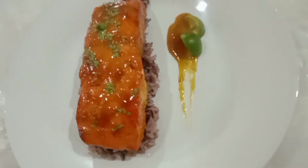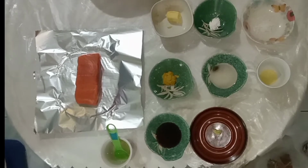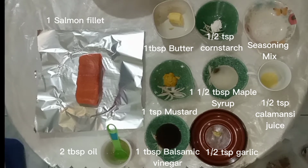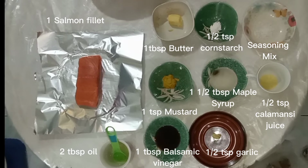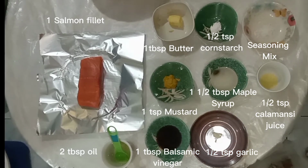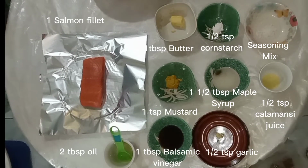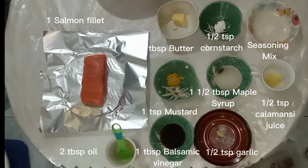These are our ingredients for today's dish. Now for our glaze, we have 1 tablespoon butter, 1 tablespoon mustard, 1 tablespoon balsamic vinegar, 1/2 a teaspoon of cornstarch, 1.5 tablespoons of maple syrup, 1/2 a teaspoon of garlic, and 1/2 a teaspoon of calamansi juice. For our salmon, we have 1 salmon fillet, 2 tablespoons of oil, and your choice of seasoning mix.